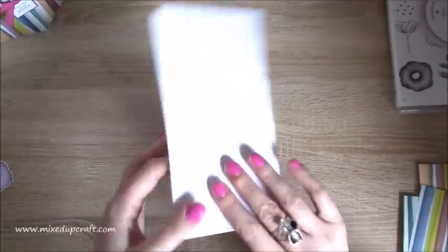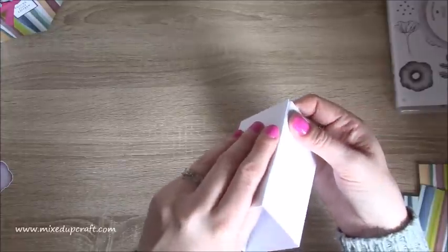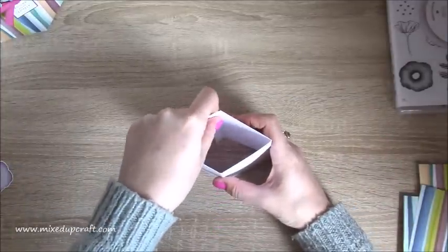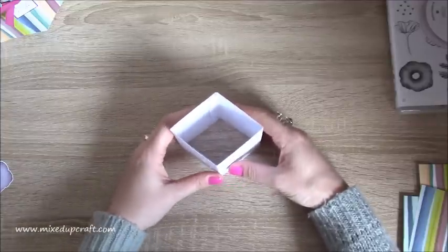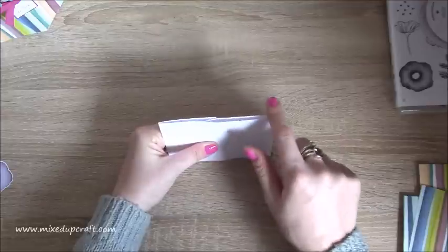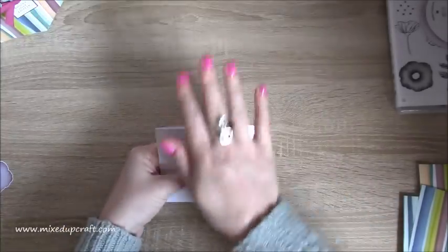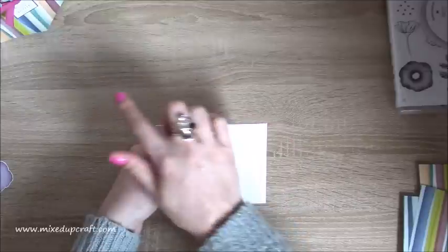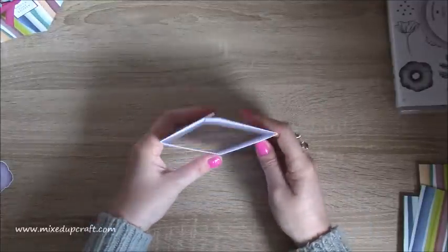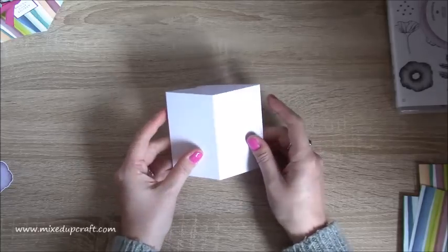That's all we need to score — it's very, very easy. Now if we burnish these score lines — I'm not going to use my bone tool — that back piece is what is going to stick it together. This is going to be on a diamond shape like so. A normal pop-up box card would be like this, but this one is going to be like that. So when it folds flat, that width is obviously going to be going into the envelope. You don't want any of the bits that are going to be your flowers coming over too far to the left or the right, otherwise they won't fit in the envelope.